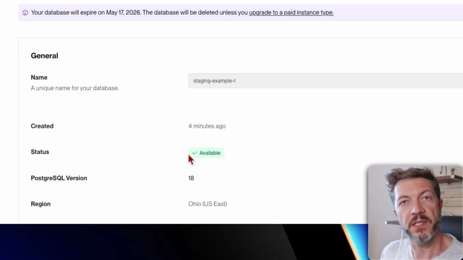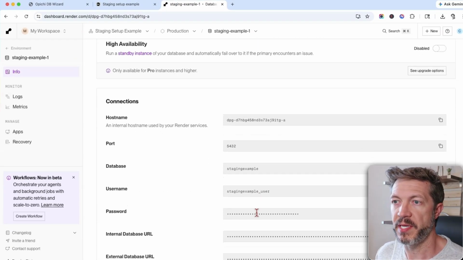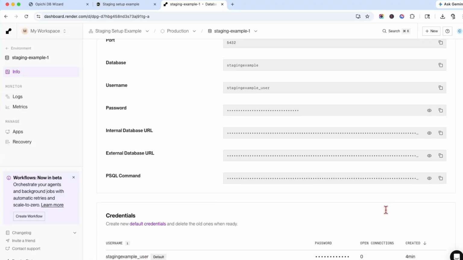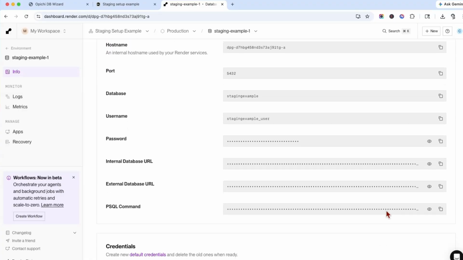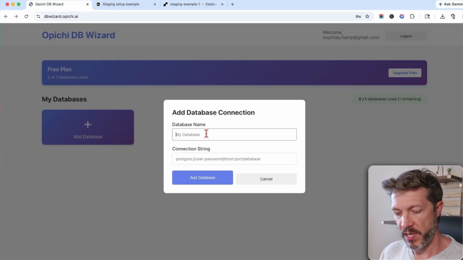Now that this says available here, we can go down and get our database URL. We're going to use the external database URL. This can vary based on the service. I know with Render, we have to make one change to this URL to make it work. We're going to copy that URL. We'll go over here and say Render.